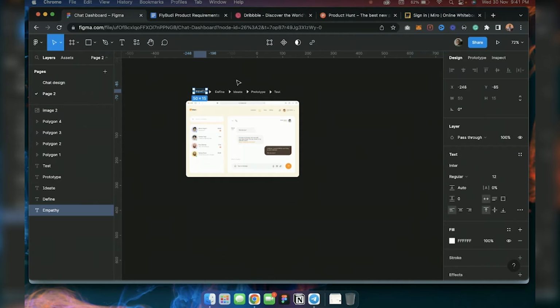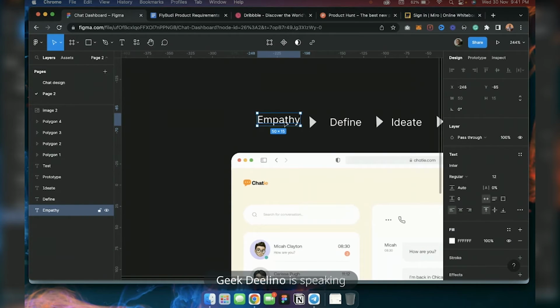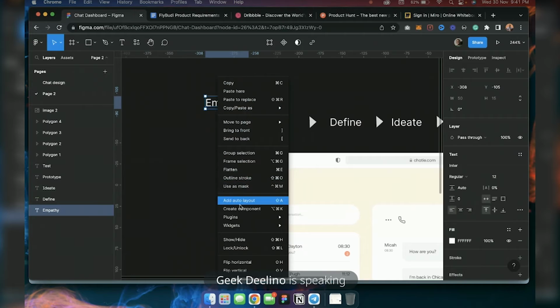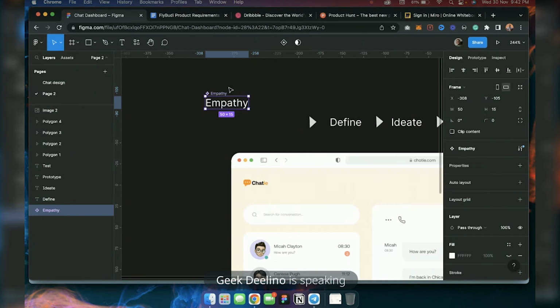Okay, if you want to create variants, it's very easy. Let's use this empathy text, for example. Let's say this is a button. Once you select this empathy, you can right click and scroll down, you see create component. If you don't want to do that, on this section right here you can see this icon that says create component. If you hover on it, it shows you the title. If you click on it, it's going to create that component empathy right now. As you can see, I can rename it. If I double click here, it's going to rename it.